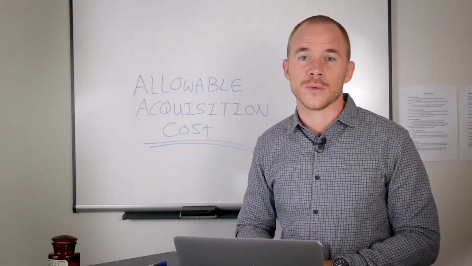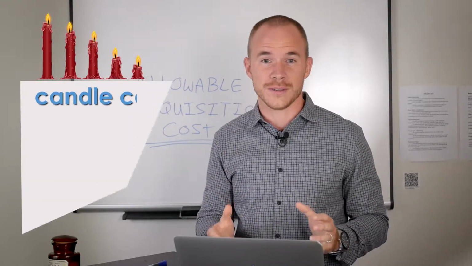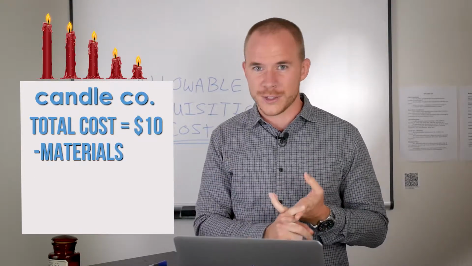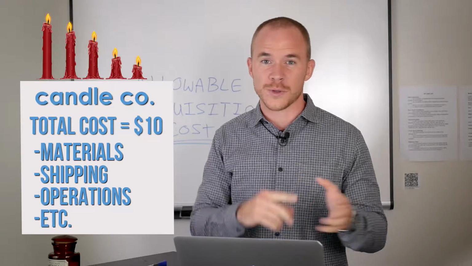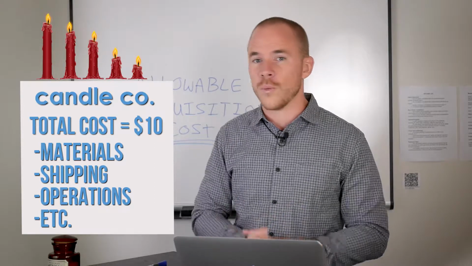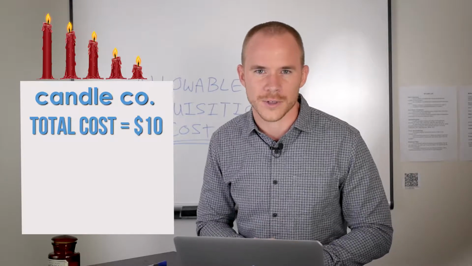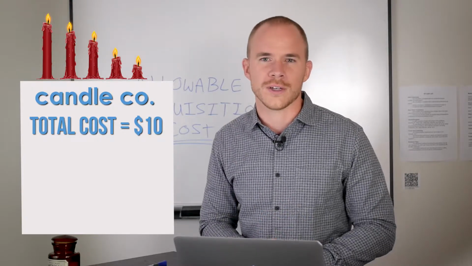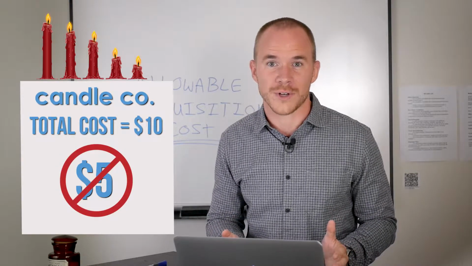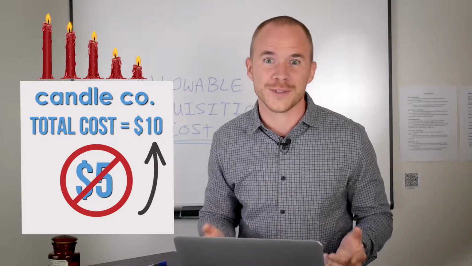So let's look at a really simple example. Let's say that you start a candle business and you make candles, and it costs you $10 to make the candle. By the time you buy all the materials, you pay shipping, and the wrapper that goes around to the wick, all that stuff, you're paying $10 to make a candle. Well, what if somebody came to you and said, hey, you'd be more likely to get a customer if you were willing to sell that candle for $5? Obviously, you're going to tell them, I'm never going to sell that candle for $5 because I spent $10 just making it. It'd be easier to stand on the street corner and just hand out $5 bills to people, right?